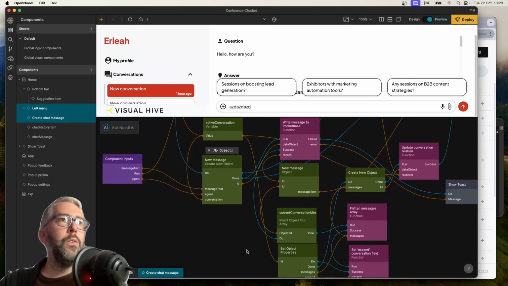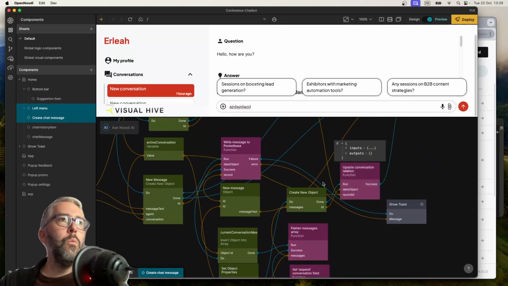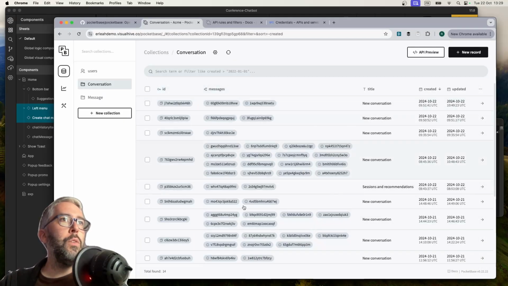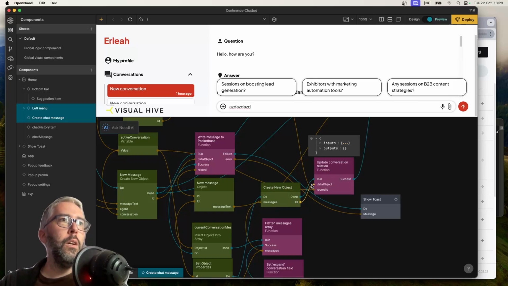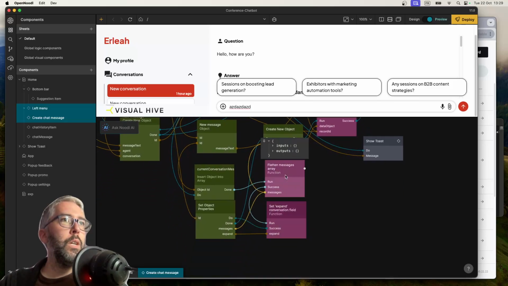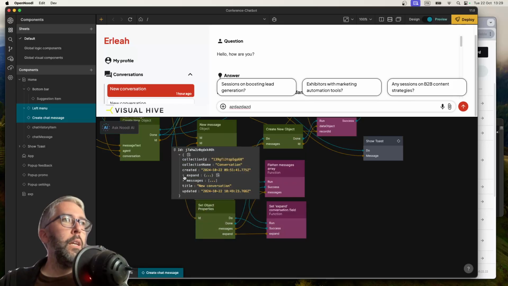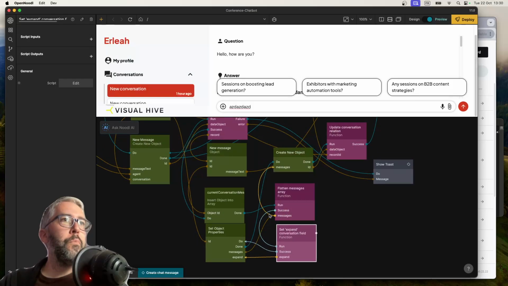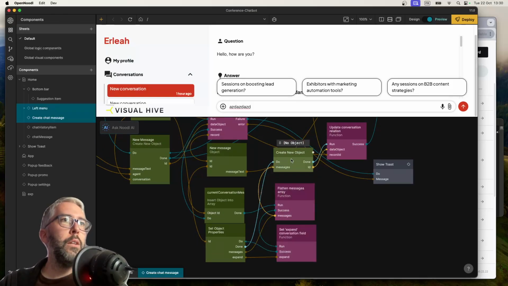If it's about messages, it's adding relations. So when we create the object, we have to add a relation, because I have actually got this relational field here where I store the messages so that I can expand them if I need to and just have the conversation plus the messages in one query. So we get the conversation with the messages. I can't remember why I did this. Yeah, we said, okay, we're creating a new object because we want to be able to flatten that out and create an object that has all of the messages in it from the existing conversation.